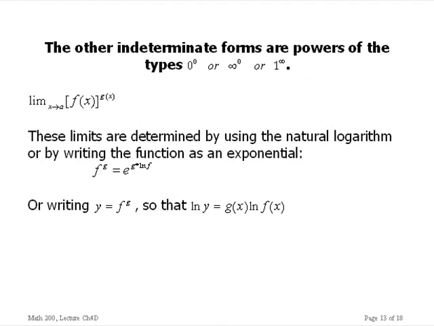Actually, there are a whole bunch of indeterminate types: 0 raised to the 0 power, infinity raised to the 0, 1 raised to the infinity. In these types, you use the idea of the natural logarithm, and you rewrite the equation in a way similar to what was done for complicated rational functions, where you took the natural log of both sides, applied the log rules, took derivatives, and then you have to use the exponential to get your answer when you're done. It's the same thing here, and I'll give you an example of that.